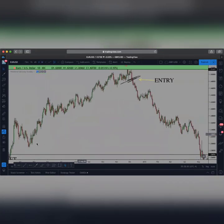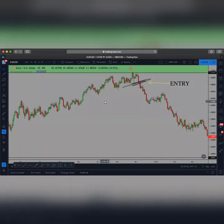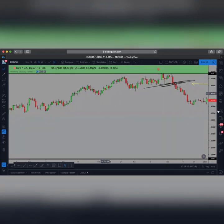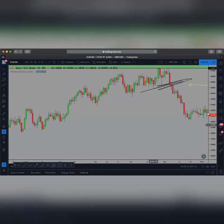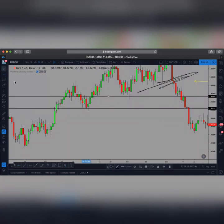So remember, on this uptrend you have a whole bunch of order blocks. The bearish candles are order blocks. So let's target this one order block in particular. Let me zoom in. Let's get our hands dirty. This particular order block on the way up, this bearish candle. Any bearish candles on the way up are order blocks. I'm going to say it a million times. I'm going to sound like a broken record. So let's box that up. That's your order block.